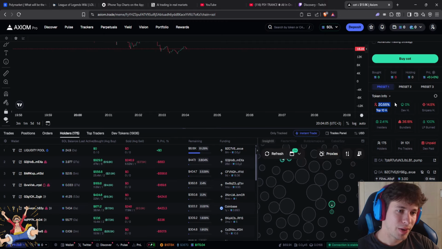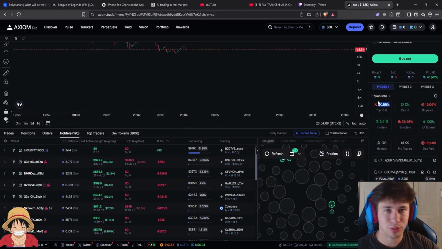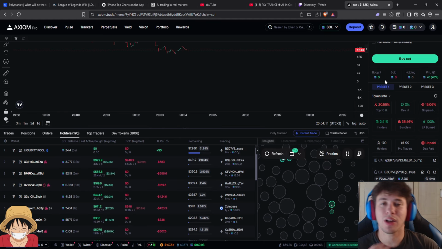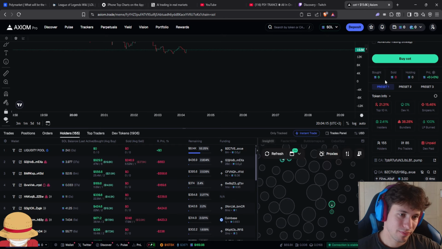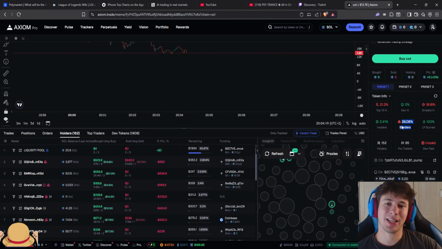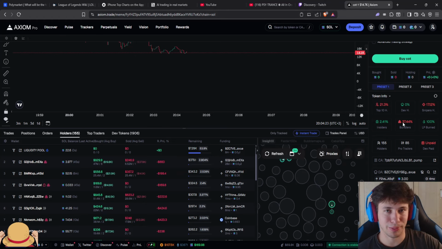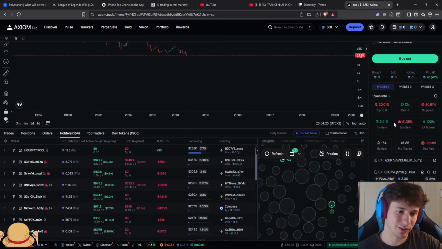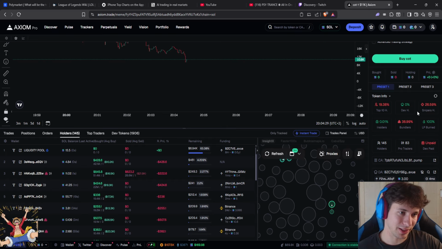Again, you need to pay attention to the top 10 holders. 20% is kind of excessive. It is fine, but it could be better. Dev 0%, you always want to see that. Bundlers, that's so trash, bro. You're never going to see 40% bundlers. You really want to see maybe even less than 3%, right?